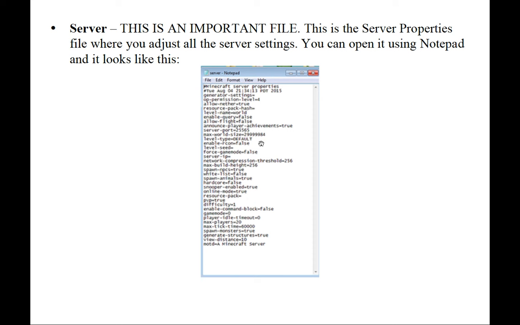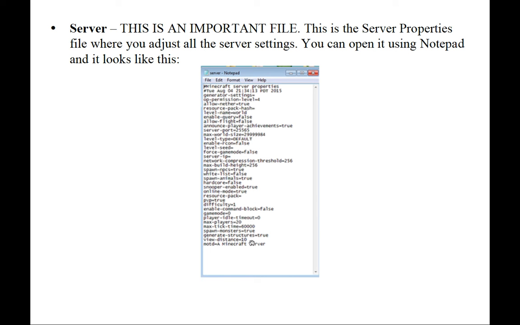Maximum world size. You know, these are all sort of self-explanatory, and again, I'm going to give you a link to be able to look up exactly what they mean. Whitelist is defaulted to false. If you want to have a whitelist, you have to change that to true. If you want animals, true. If you don't, false. You can go so far as to put a resource pack in there if you'd like, and you need to specify it here. These are all things that you can look up and see. I often enable command block to true. And the one thing I want to tell you about is, let's see, which one is it?